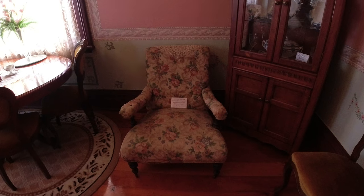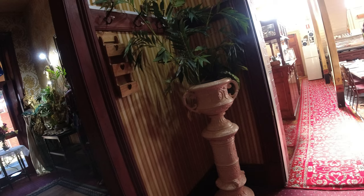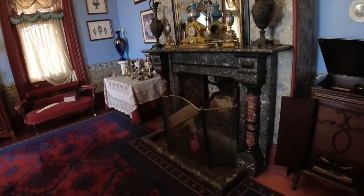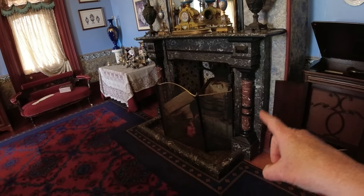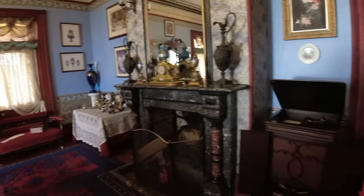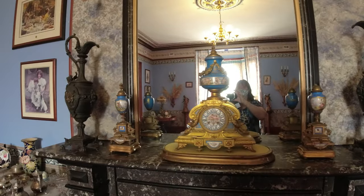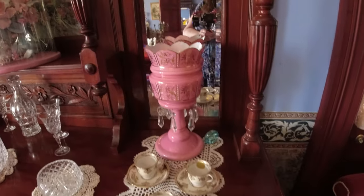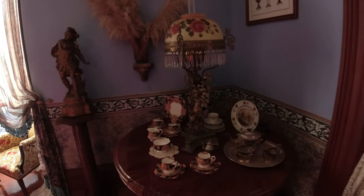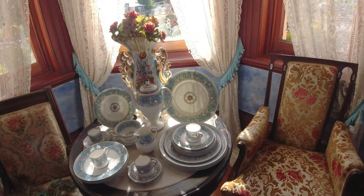This is the other original chair from the original owners who built the house. This is a 300-year-old fireplace. The house started being built in 1880 and finished in 1888. The original owner brought in architects from Italy, hence why there is a 300-year-old marble Italian fireplace. Each room was lovingly restored and decorated by the previous owner and we had an awesome time wandering around taking in all the details.